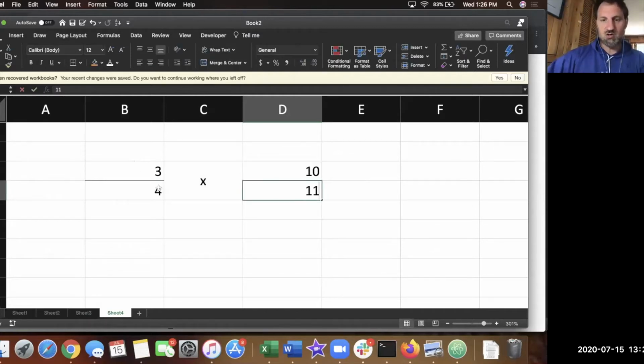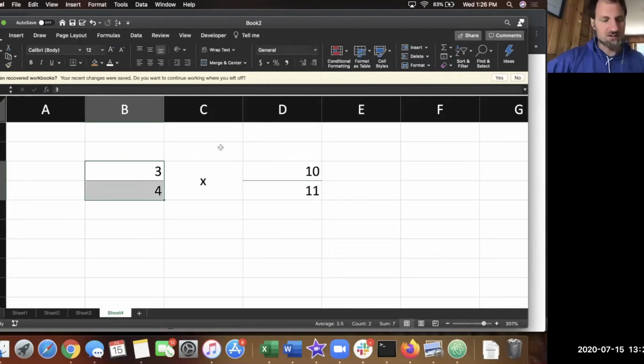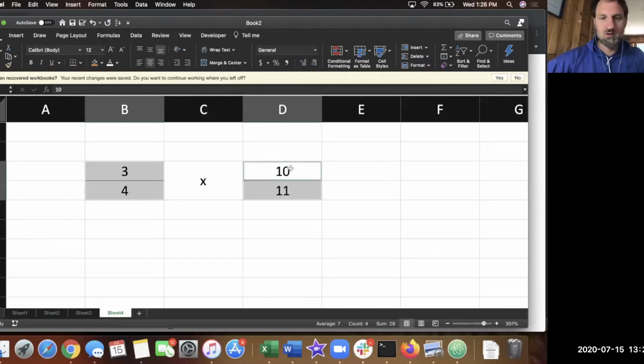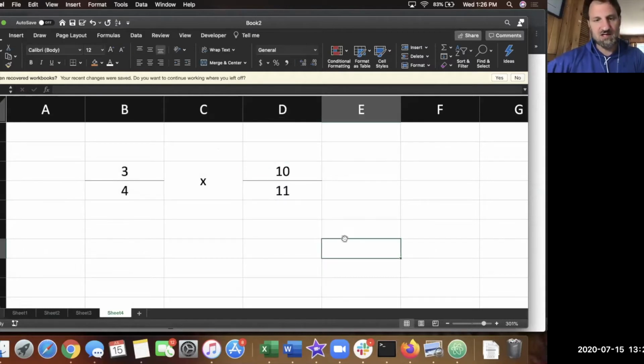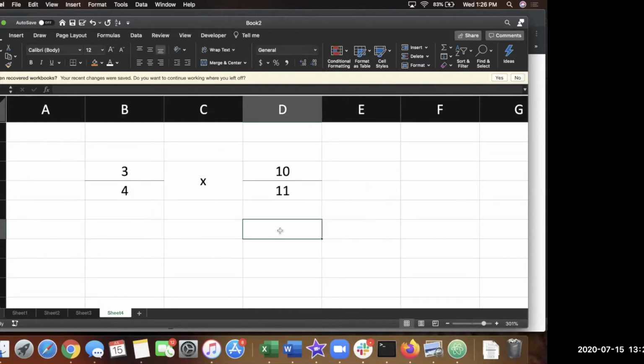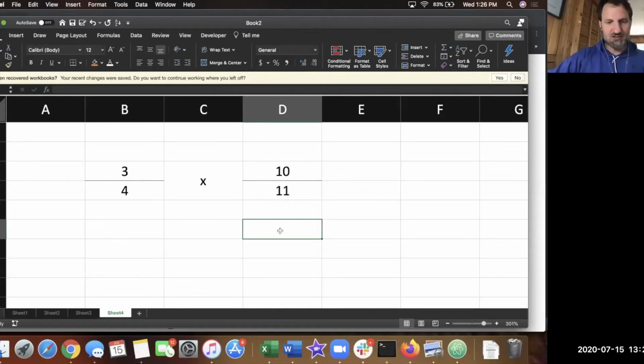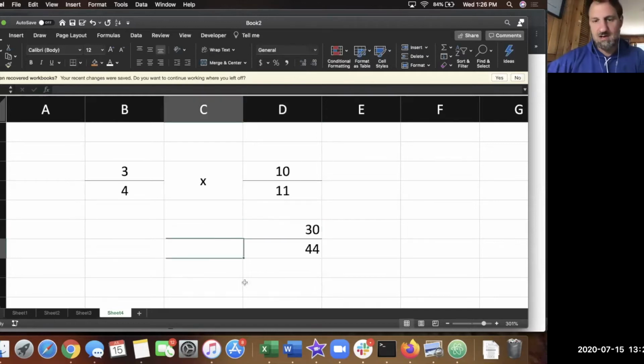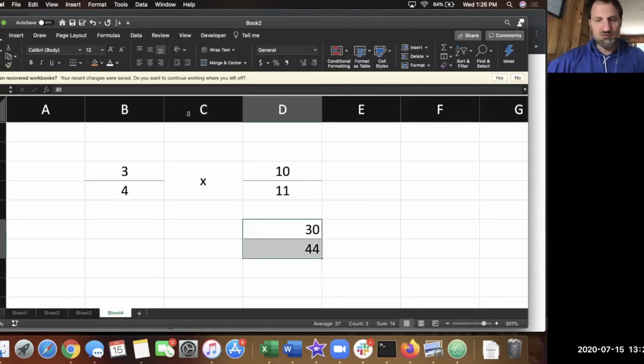But let's talk quickly about the basic mathematics of multiplying fractions. Do you remember how to do that? If I do 3/4 times 10/11ths, how do I accomplish that? Multiply across, straight across. What I love about multiplying fractions is it's the way you wish everything was. Addition and subtraction turn out to be a little complicated with common denominators, but again, we're not doing that. We're just multiplying across.